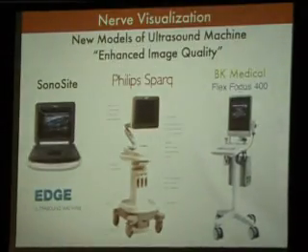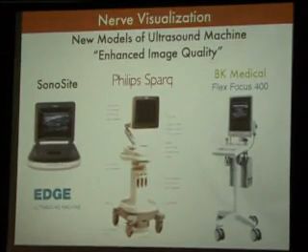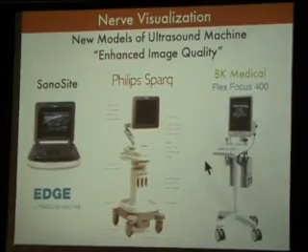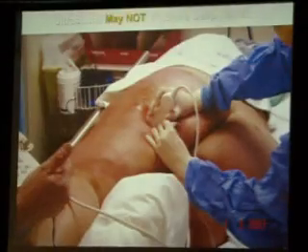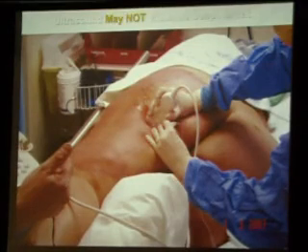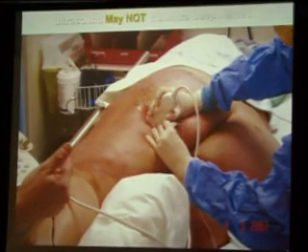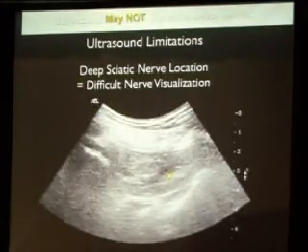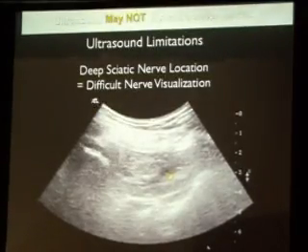There are now many big new machines, nice machines showing you the enhanced image quality. I have yet to be convinced that any of them would give me a good image for a sciatic nerve block in this patient. You are very blessed. You don't have many of these patients in your country. But I see just snowflakes. I don't know where it is.